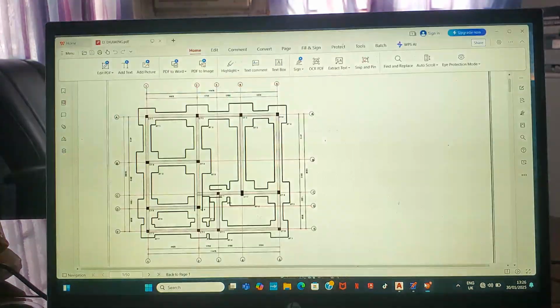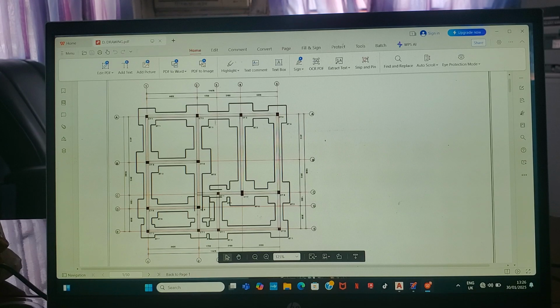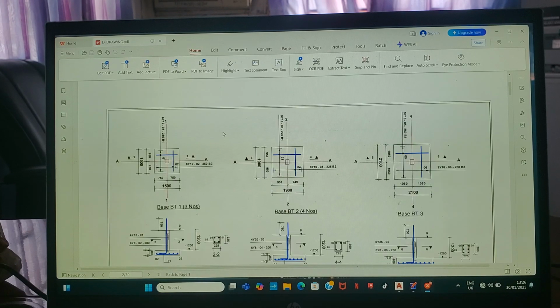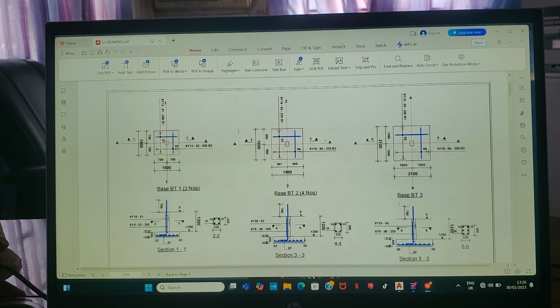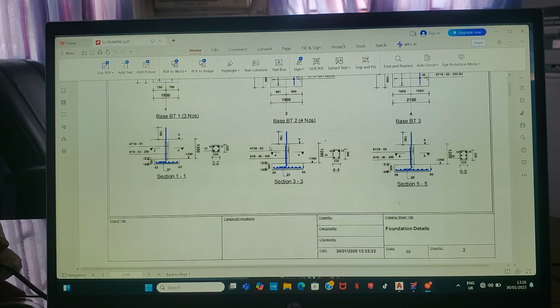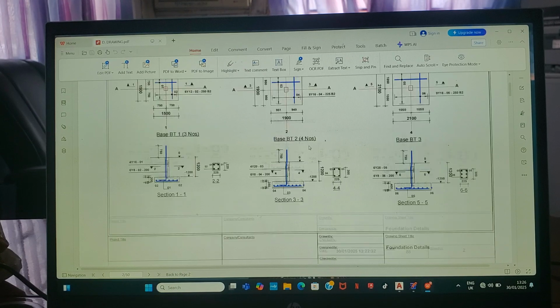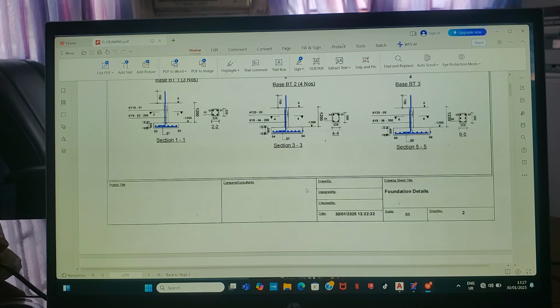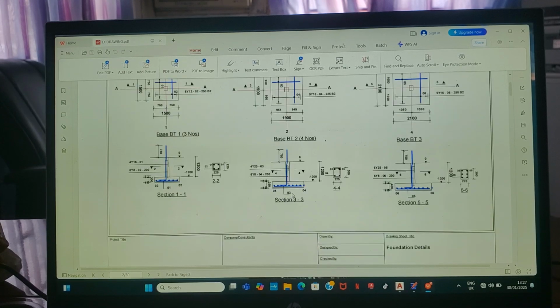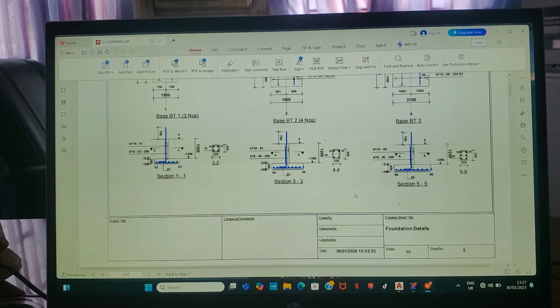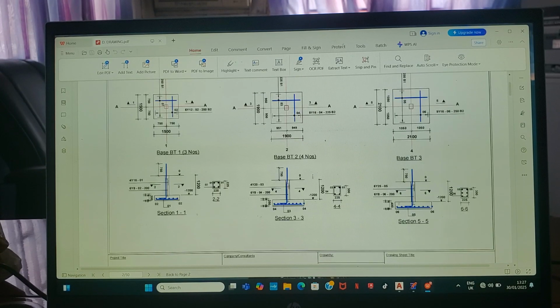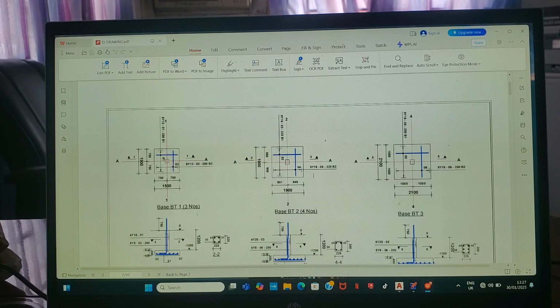This is the PDF file. All right, so from here you see column bases. It's well executed. But if you want to leave it in your PDF, you must title your block very well. But for me, I don't use PDF. I export to AutoCAD, then do whatever I want to do.